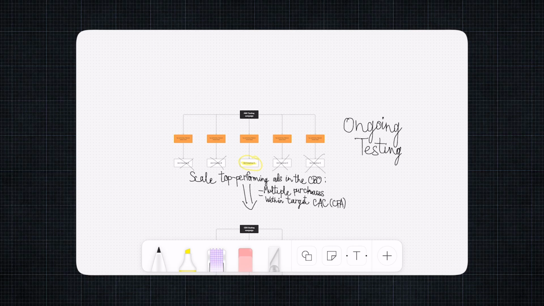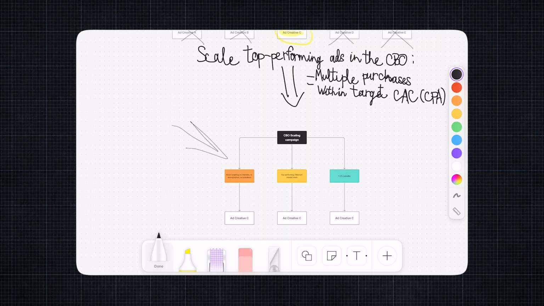So the messaging that we are using in our ads in this campaign will be more relevant to this particular audience group compared to the other 2 that we are targeting. And what will happen is this winning creative from the ABO testing campaign that we have identified, which is Ad Creative C, as we already looked at above, this one right there, we will duplicate it into every single ad set or into every single audience. In this case, 3, it can be up to 4 or 5, however many you would like to have in your CBO scaling campaign.